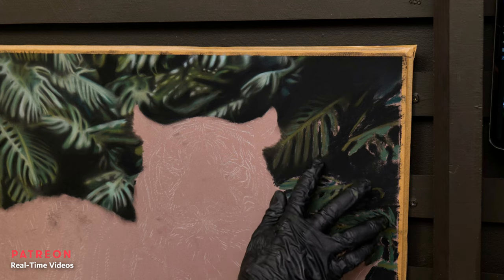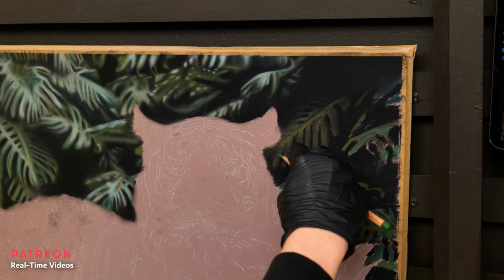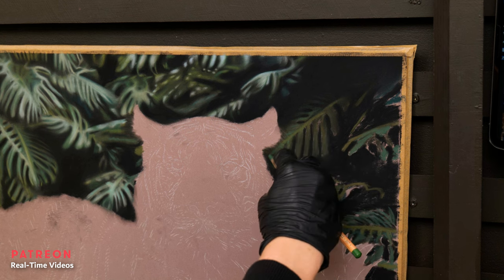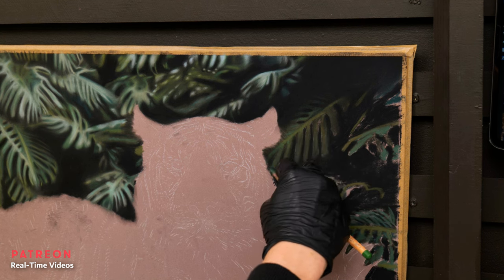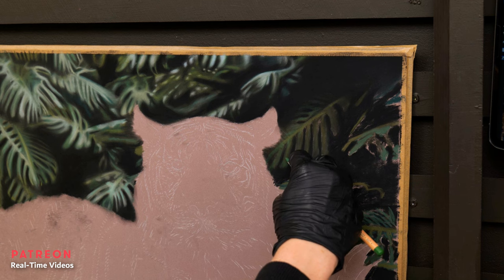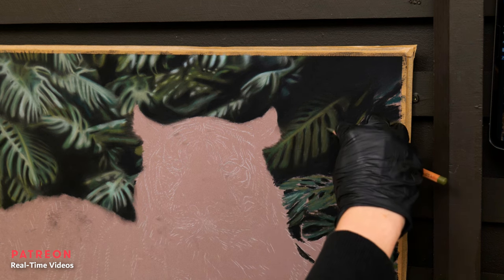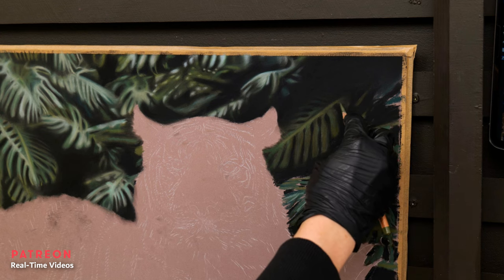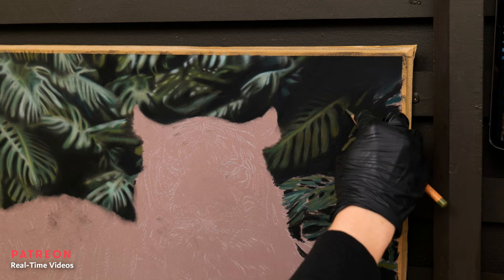You'll notice that further back the leaf is darker and this is to make it appear as though it's emerging from the background into the foreground. Again, it's working towards achieving a realistic sense of depth. Having sharp pencils really helps with the shading in process. I can use the side of the tip to precisely and gently deposit the pastel where it needs to go.